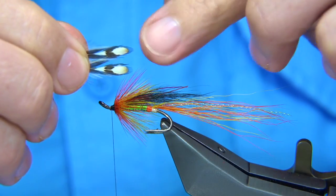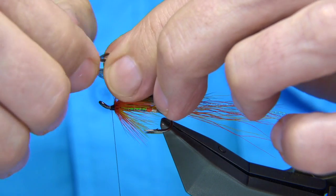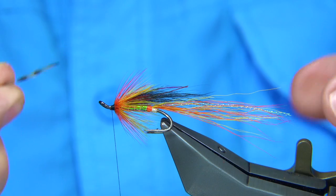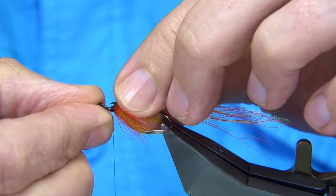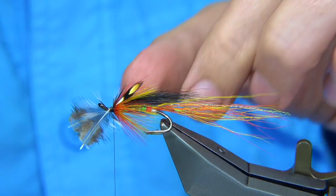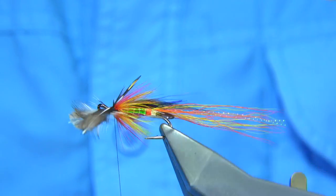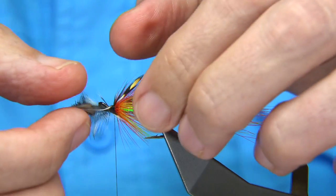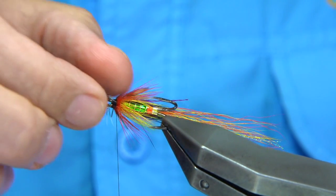So I've got 2 eyes here, I'm going to line up the ends. Look at the area where you want to tie them in. Now I usually just open out that area. And then hold back the fibres, come in. Look from the top down, make sure they're level and the same length. Hold them there. And then come round with 2 or 3 turns. Now these are just, we'll say, temporary turns if you want to call it that, because you can just hold your thread tight and then rotate the vise so you can see. If you don't like the way they're sitting, you can always come in and move them at this point.